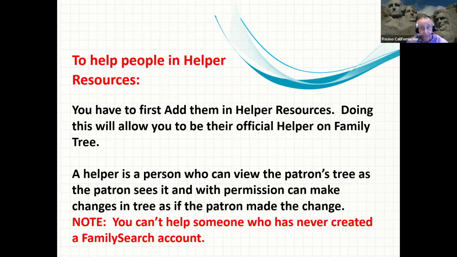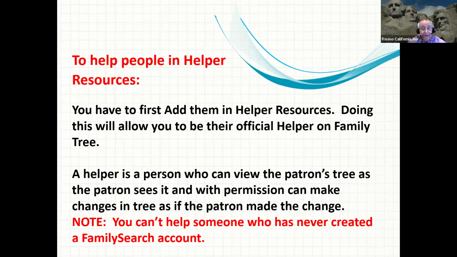Normally, the whole point of what we're doing is just to see their tree. But sometimes they might not be very computer literate and they may ask you to do some things. If you go in as their helper and do it, it leaves their name as the contributor, not yours. But the one thing you don't ever want to do is make changes without asking them first.